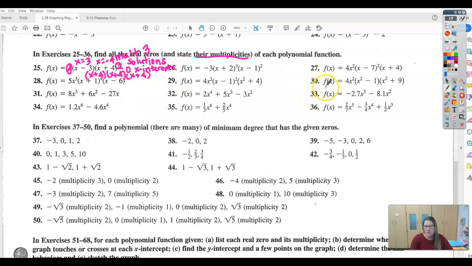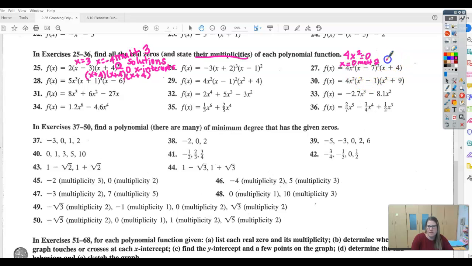So if we come over here to number 27, we have a 4x squared out front. Notice the difference. This one just had a 2, right? It didn't have x with it. It's just a 2. But this one has a 4 and an x squared. So the x squared is the reason that this one will give us a 0. If I take 4x squared and set it equal to 0, what would x have to equal in order to make that true? Well, x would have to be 0. And because it's squared, that happens twice. So this one would be 0 with multiplicity 2.